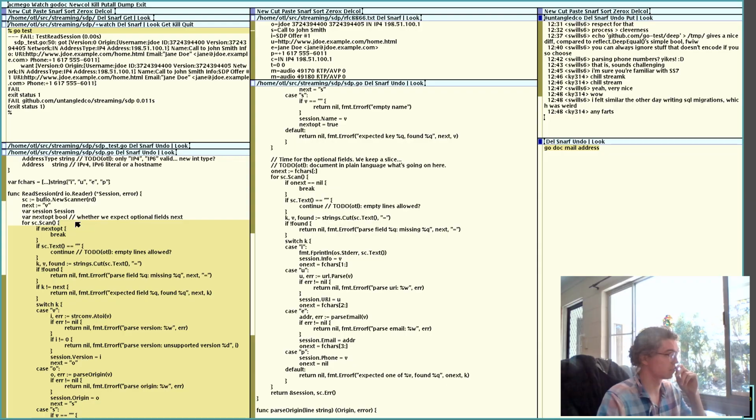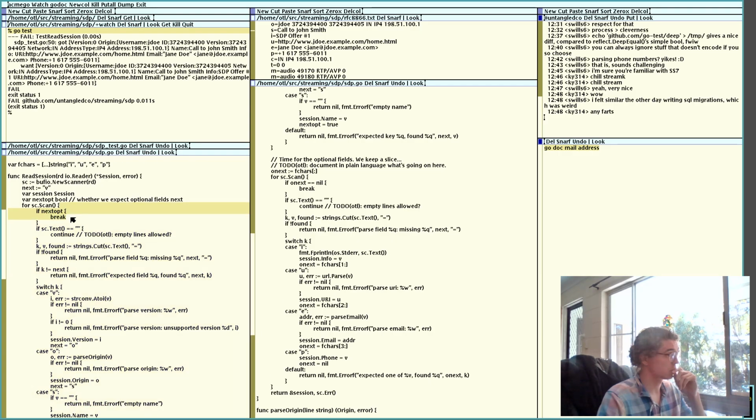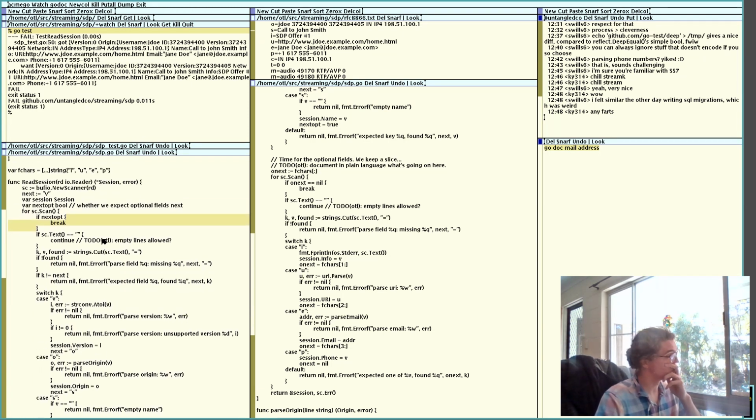Okay. Because the scanner's already onto the next token. It scanned it, and then said, okay, time to break out. So no, it's no good.